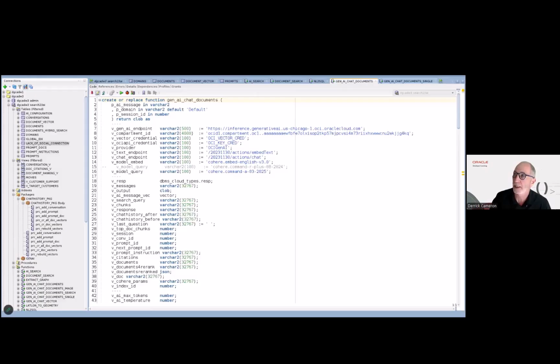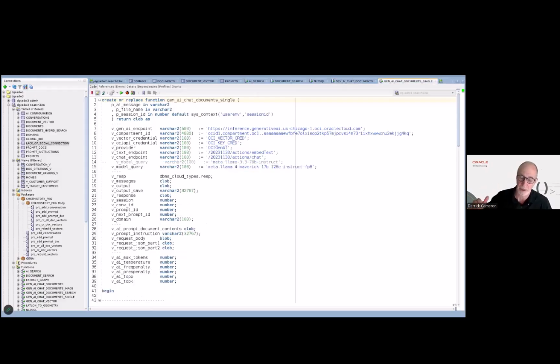And similarly, for a detailed document search, where I send the whole document, I took up, again just last week, the new Maverick Llama 4 model. I just commented out my old one, I've added the new one, and the rest of it just works. I've got some views because it's all JSON, and I want to be able to see it in Apex or anywhere else. Supriya uses citations as well. We have a citation REST endpoint. It's all JSON, but it flattens it out as rows in a column, in a table, citations, ranking.